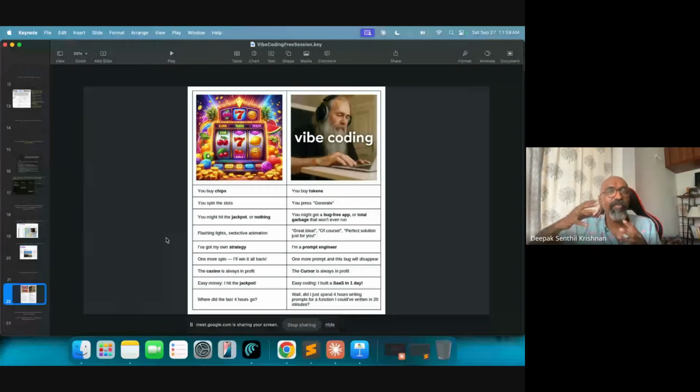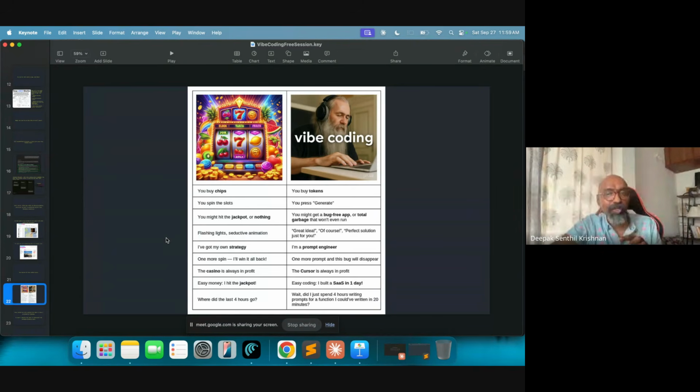But it's also a little bit of an illusion, because the way it works is there's a lot of probability attached to the outcomes that come. So there are chances that 1 in n tries does actually give you a perfect bug-free application, and it works, and you're excited, and you get even more excited, and the chances are that you try something bigger and more complex, and then that could also work. But there's also the same problem with the addiction of slot machines. You may win small things every now and then, and eventually you start going to this very big problem statement, and then it just breaks apart, and you just don't know what to do, right?